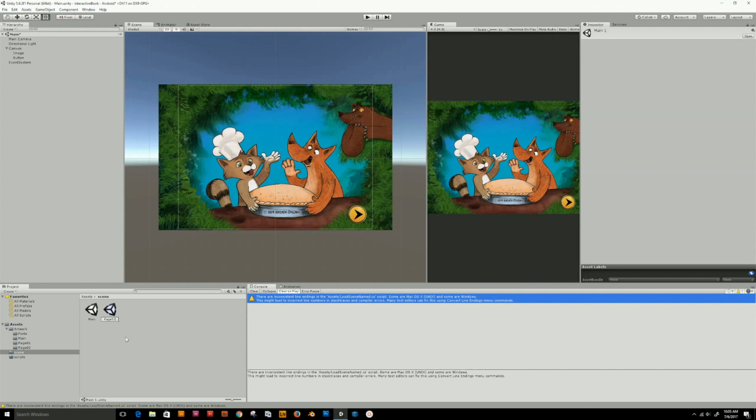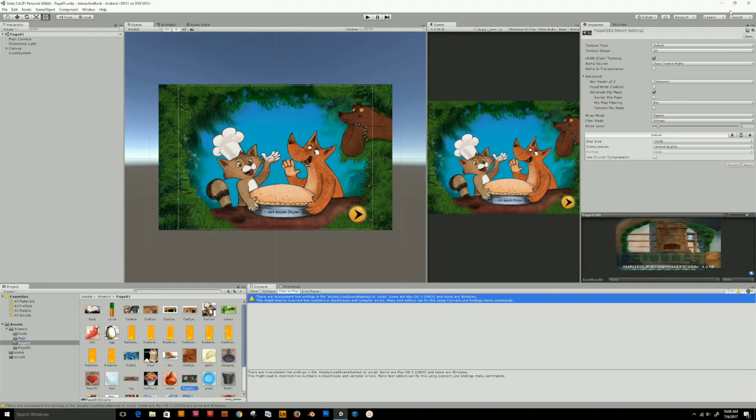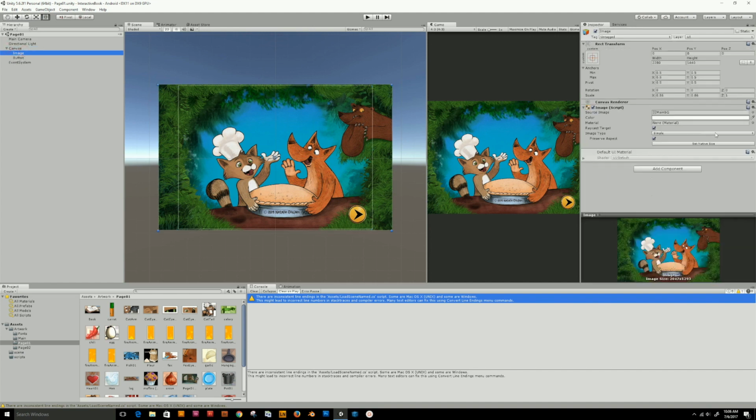And I really love the fact that they've added this feature to it, like auto naming. It's so nice, so fast. And just to make it a little bit easier to see, let's change the artwork here for this one. So we're in page 1 now, and we just look for the artwork, change it over, apply, and find the canvas, find our image. Should actually name that properly, so we'll call it a background.